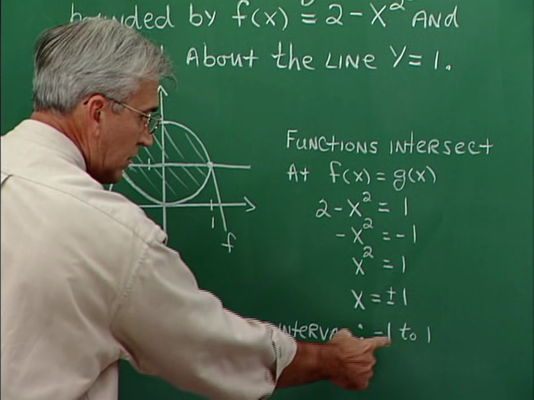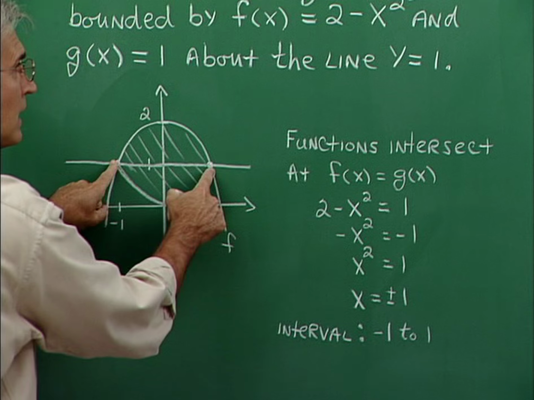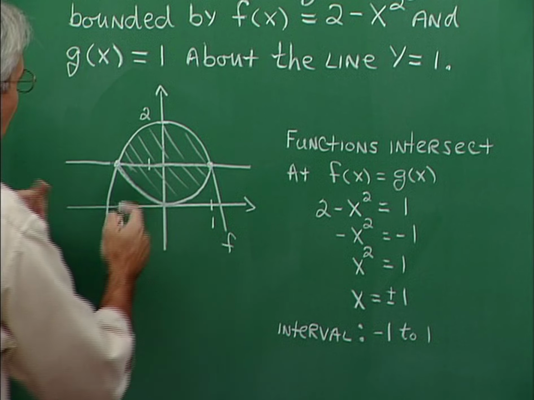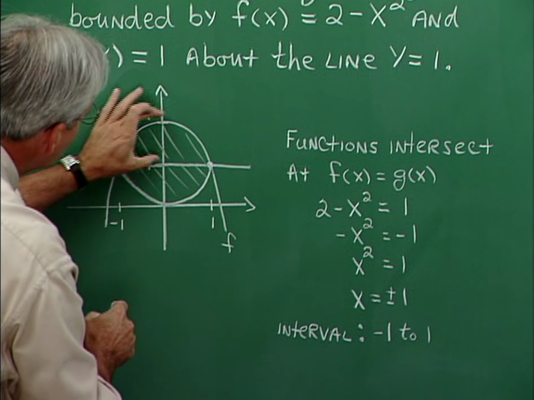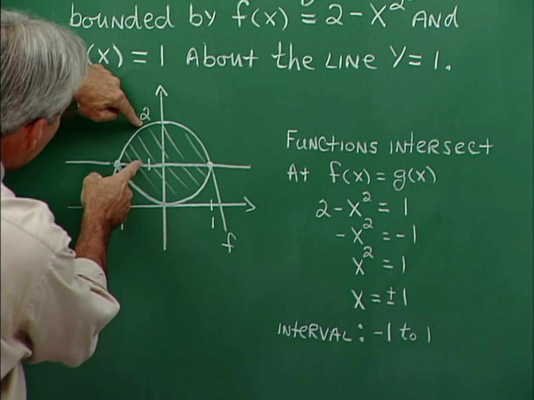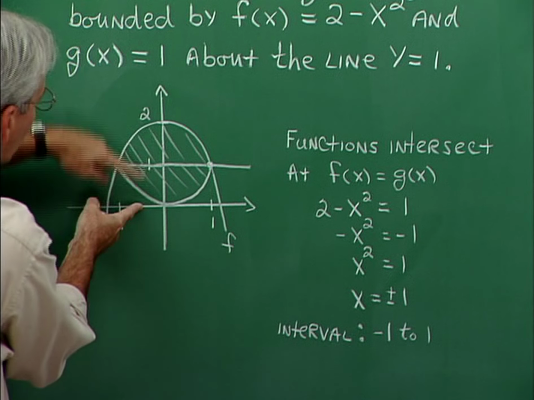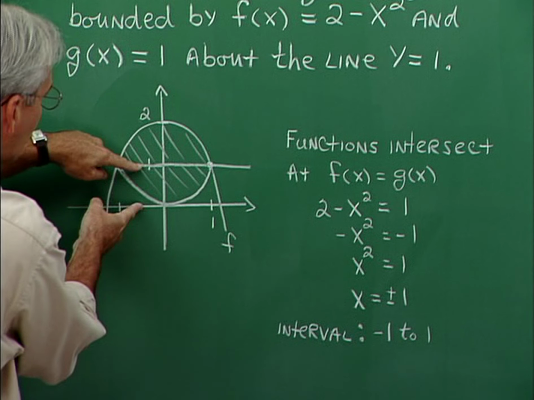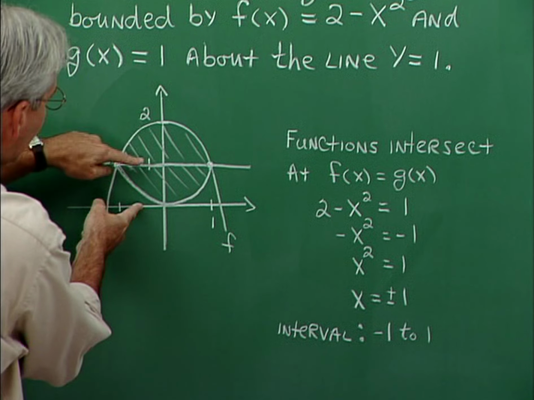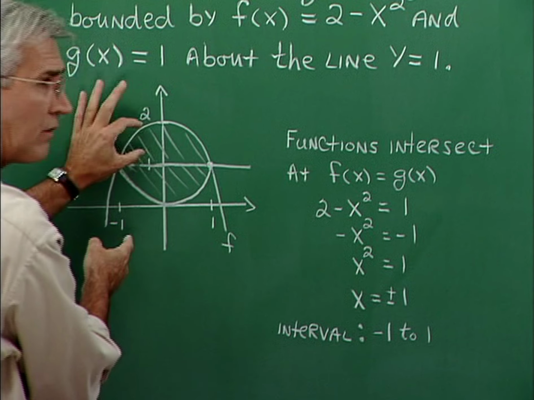So the interval is from -1 to 1. All right, so here we have that -1 to 1. Now, what about the radius? Well, the radius of this rascal is from this line to the top of the curve. To find that, we take the y value associated with our upper function and subtract the y value associated with the other graph. So it's really just f of x minus g of x to give us this difference all along the figure.